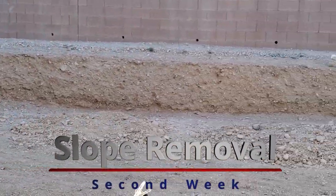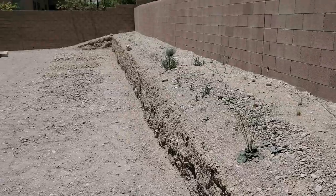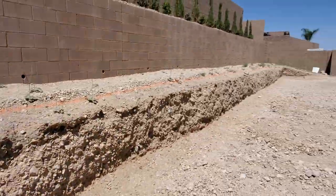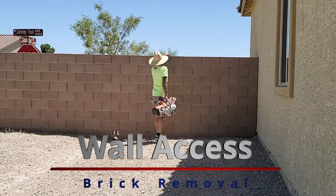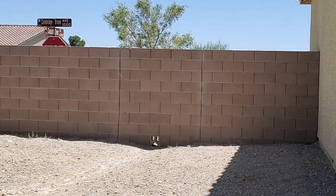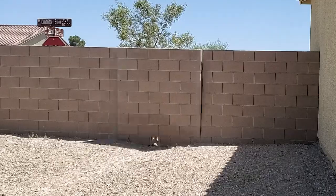Next, we needed to build a small retaining wall. This will keep the dirt from falling into the pool, and it will look the same as the other retaining wall. So we'll need some access to the backyard for the excavator.